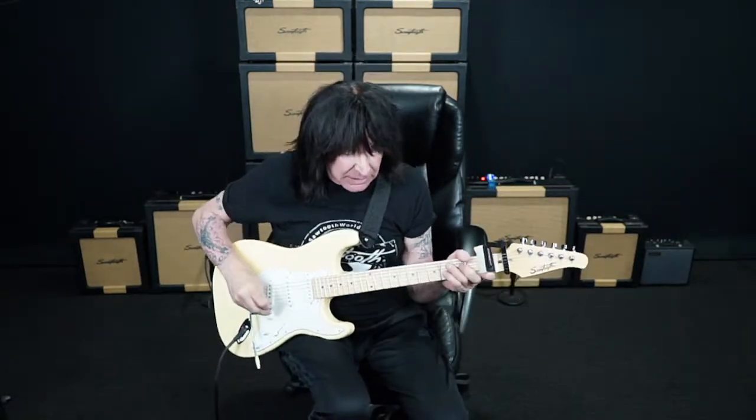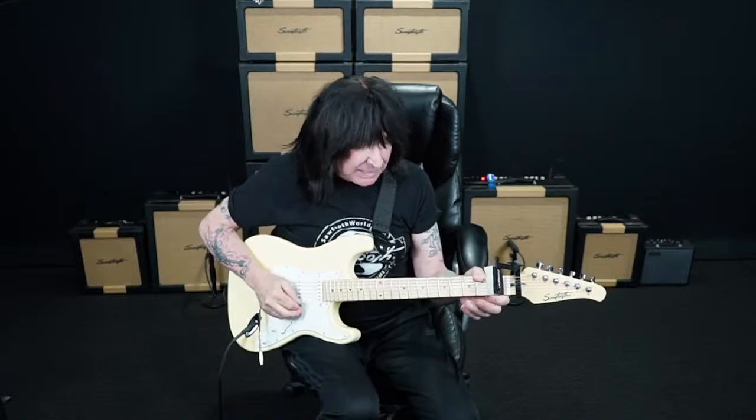It makes them play lighter. Now what does lighter do? Doesn't give you the attack, doesn't give you the tone, and it doesn't give you the intonation and the feel. But when you have this power in your hands like you had when you were young, it's unstoppable. There are a lot of people that still have this, and I'm one of them. And I make really sure that I continue with this. Now, one of the things, speed kills.